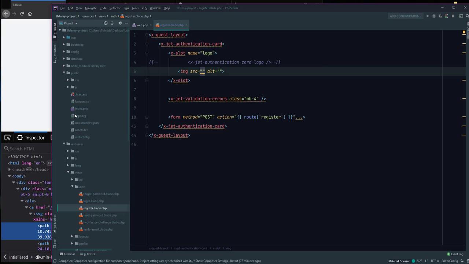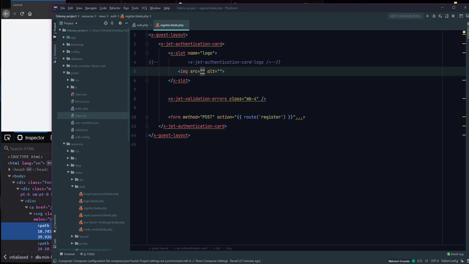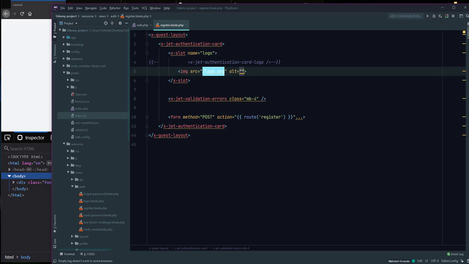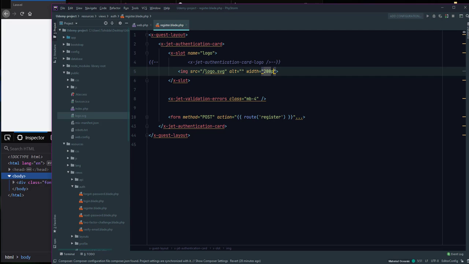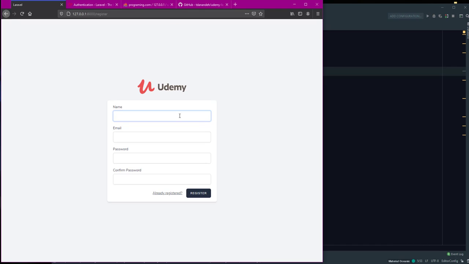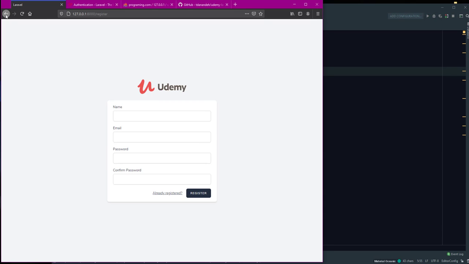I added a new img logo, svg Udemy, in public, and added logo.svg, and if I refresh and see this, we can set the width to 20 pixels. If I refresh, Udemy, okay, and we can change this in the login page.